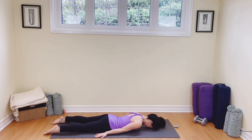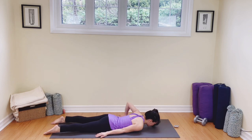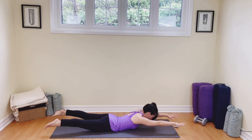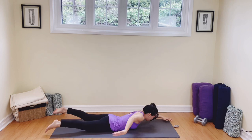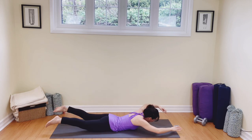Now we're going to do that again: inhale and exhale, come on up, open up the chest and the shoulders, strengthening the back, lengthening our necks, and release. Well done. We're going to take our arms in front of us, lengthening up the spine. Inhale, and then exhale, come on up and do your best Superman, Superwoman posture. Lengthening the spine, opening up. And if you want to challenge yourself, maybe you can do a gentle swim. Count down for five, four, three, two, and one — we're going to release.